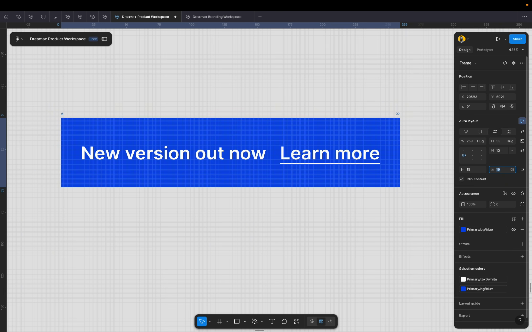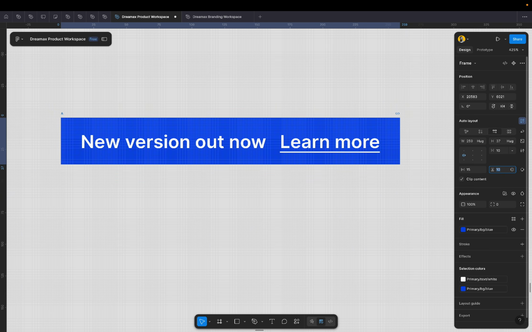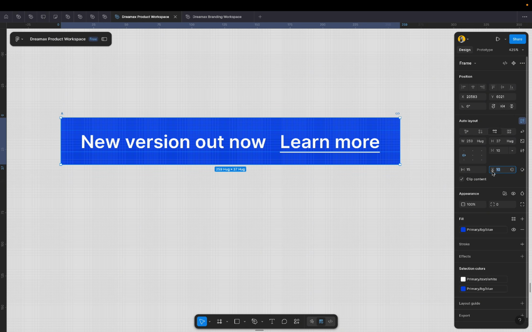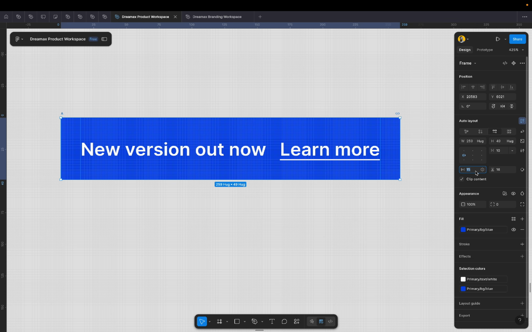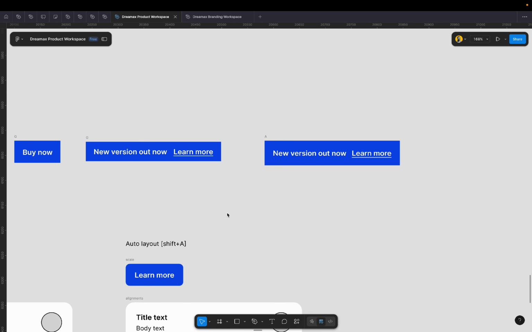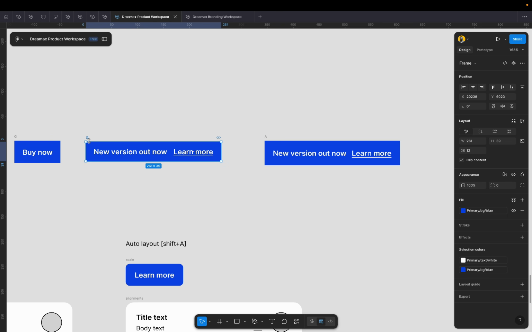When we wanted to adjust the height, I can easily adjust it here in the vertical padding in this section, and it will adjust dynamically. So I can make this 16 and I can make this 16 as well. And with that, we have the bold version. Now for this one, I need to always try to do some manual moving things around to be able to get the right spot for it.